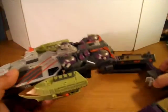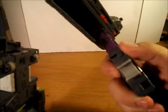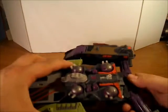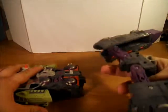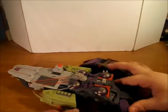You could take this and stick it on the end and have it be a thing all on its own. But basically the way this is going to attach, clip, big space, and these two little thingies right here. I don't think they have to be in this particular position. I think you can turn it over and do it the other way. Maybe you can't. Nope. Look, you can. Okay, so it doesn't make a difference, really. But it should be this way, and you'll see why in the robot mode. Basically, it's screws, no screws. And this ends up being the front of it. And then you're done. No, I'm just kidding.